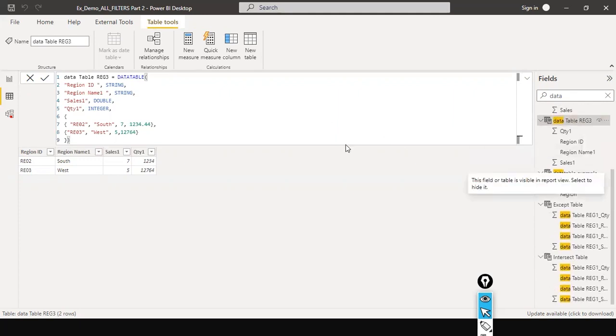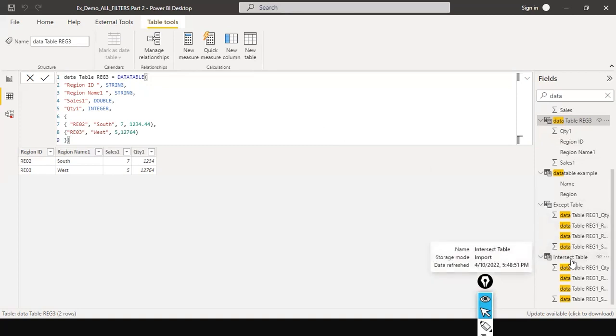Now the question is, when can I create it? Not all the time do you need CSV files or Excel files. For example, you want to have something like actual versus budget. The budgeted amount and actual amount will be set by the management, so they know the values. In that case, they can create a table like this, and if they want to compare actual versus budget, they can do it. In that kind of situation, you can use this.